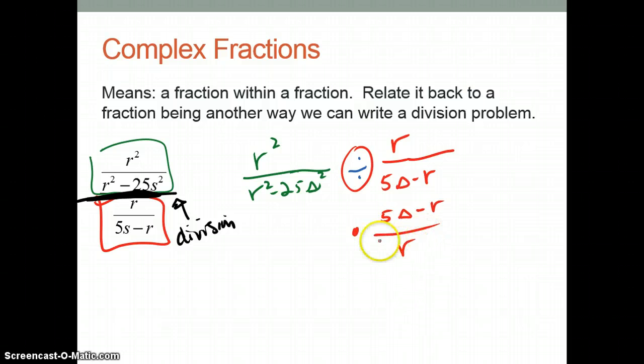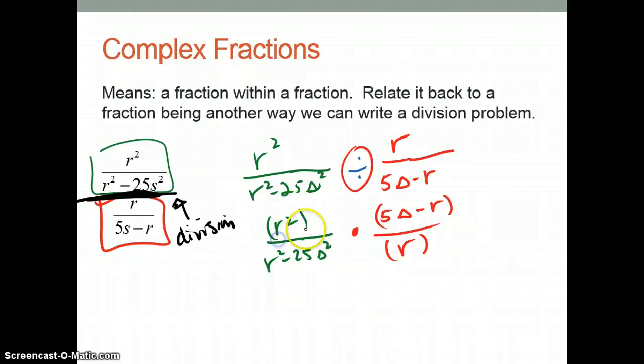flip the fraction. And again, I would start off by just putting those guys in parentheses because you know that they're factors, and we're going to rewrite the first term. When we do, I would go ahead and put parentheses around those as well. When we factor this, we get r minus 5s, and it's r minus 5s, rather plus, sorry, difference of squares there.